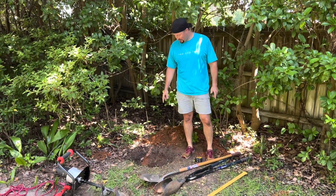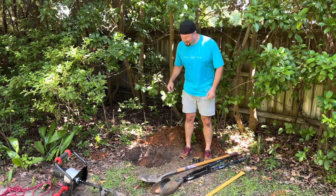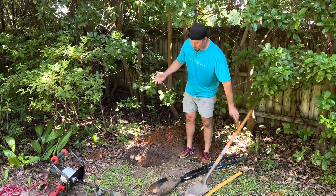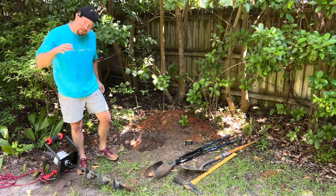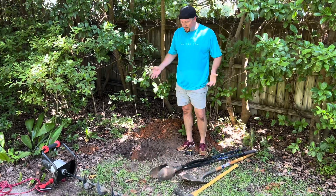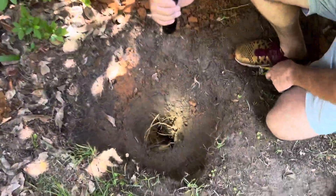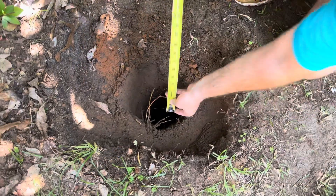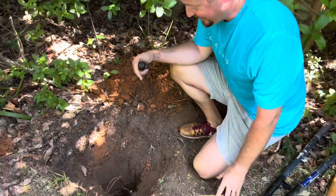I'm out of breath, but we got that hole dug — we went down the full 48 inches. Not sure that's totally necessary, but that's what the instructions call for. It's the deepest hand-dug hole I think I've ever done. We started out with that six-inch-deep total square using just a normal shovel and pickaxe for a couple of roots, then used an electric auger — I'll link a review video at the end — which helped us get about another 24 inches down. We finished it off with an old post hole digger. You don't need all this tricky equipment; you can just use a normal shovel. Our hole goes way down there — I'm pretty sure I can see China. We have the square at about 18 by 18, and the full hole at ground level comes to just over 48 inches, probably about 49.